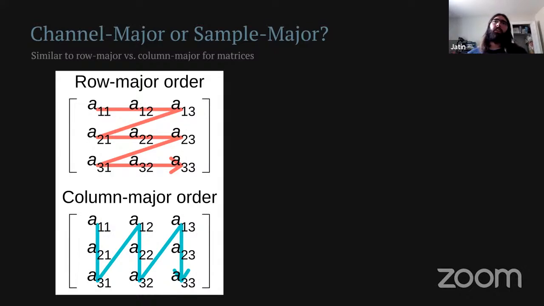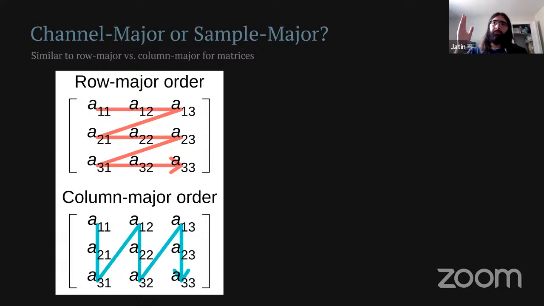So next I wanted to talk a little bit about memory layout. If you're familiar with matrix math and libraries like Eigen, you might have heard of this thing where the matrix can be stored in row major order or column major order. In the example here, we have a matrix that has 9 values in it. The way that a library like Eigen would store those 9 values is it would create an array or a vector that is 9 numbers long, and then it would store them in chunks of 3.